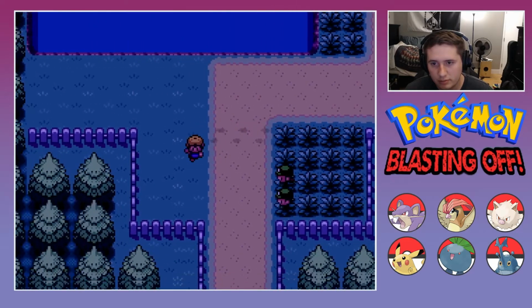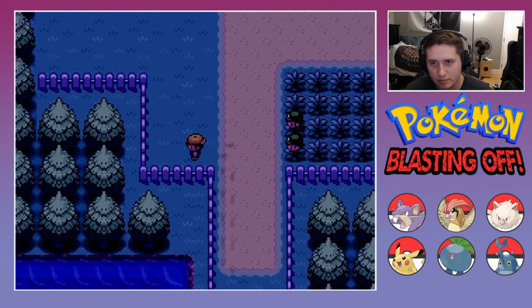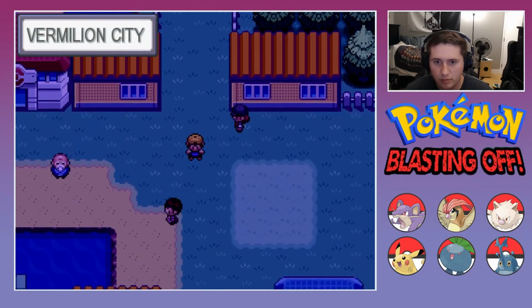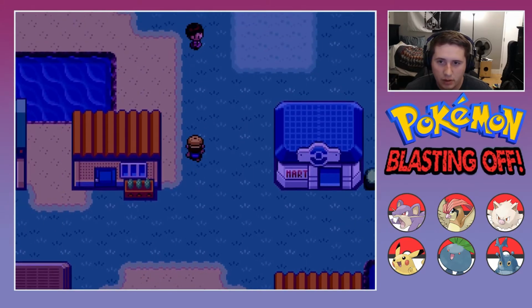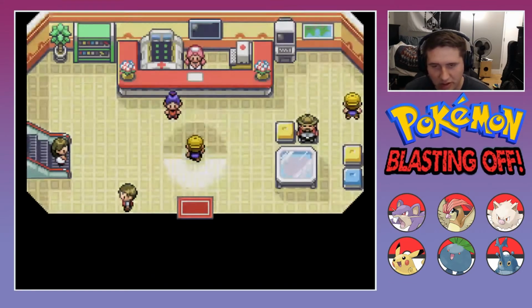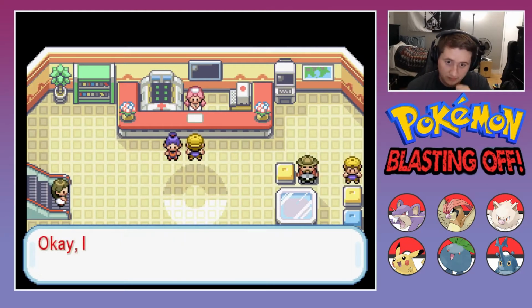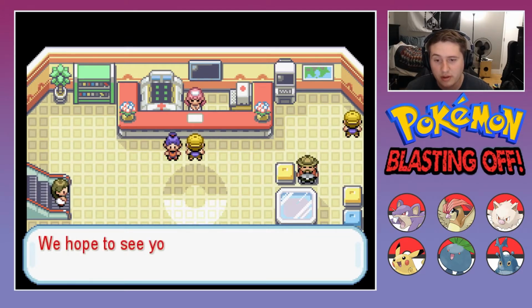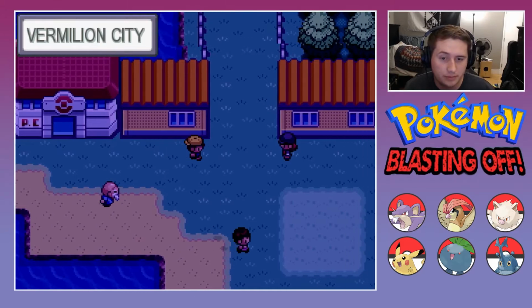Alright, well, this route's a bust. Who cares? Let's go heal real quick, and then we'll run back over and we'll start looking in the bushes again, because I know that you can find drowsies there. 100% you can find a drowsy there. There's no way you can't. It's just a matter of going to find it, you know?